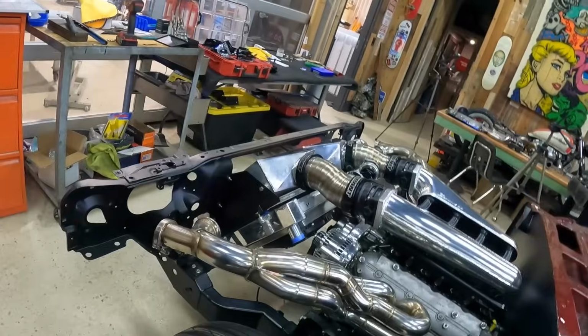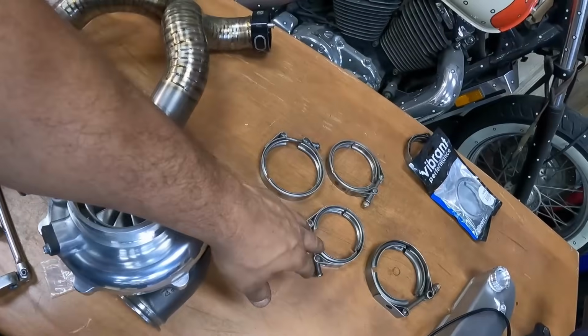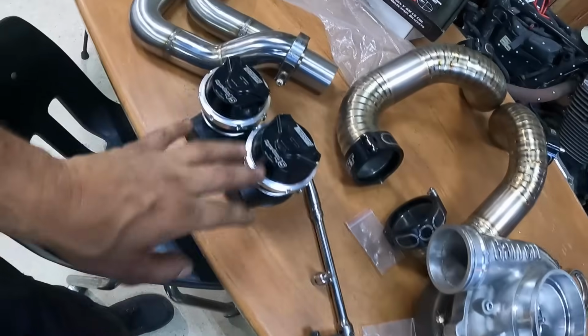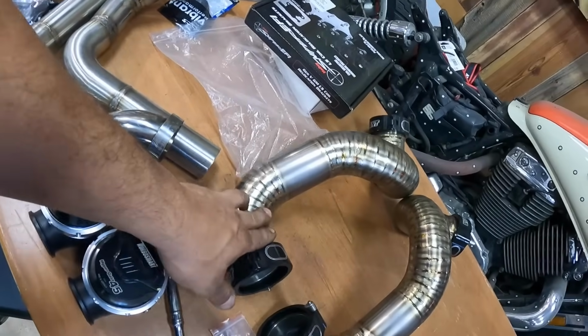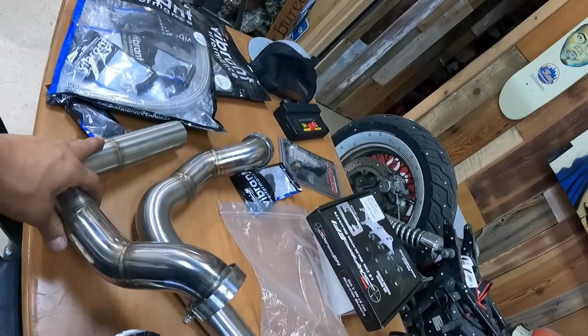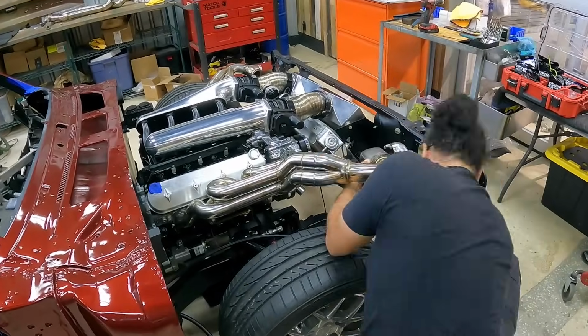So steadily moving along. Here we got our turbo system kind of laid out on the table, a bunch of our Vibrant V-band clamps, Garrett turbochargers, Turbosmart wastegates. These are actually our cold side plumbing. And here's the dump tubes for the wastegates. These are going to be exiting out the fender, as you saw during some of the Fab series.